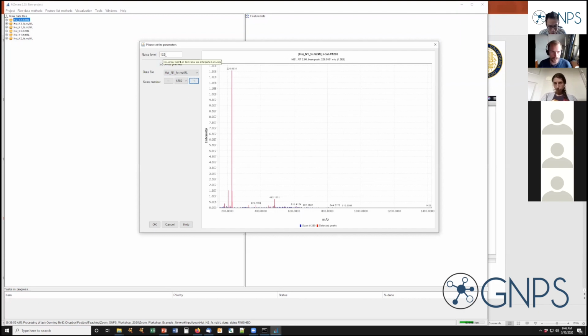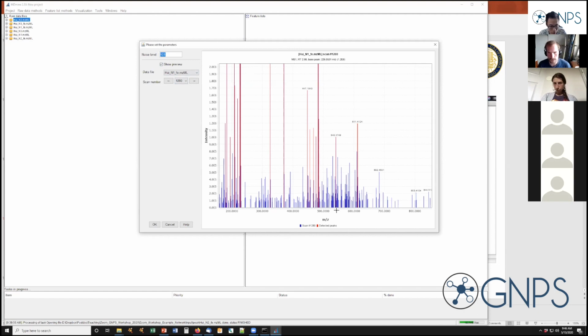Now with the threshold of 10 to the 6, every detected peak is displayed in red. So the major peak in that scan would be detected, and all the blue peaks here would not be detected. If we zoom in, you see the red ones are detected, but the blue ones are not.